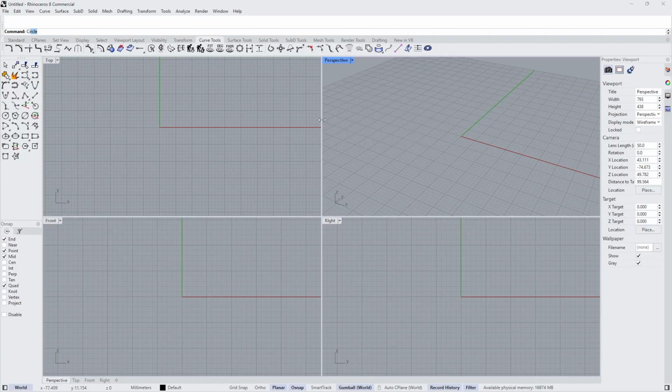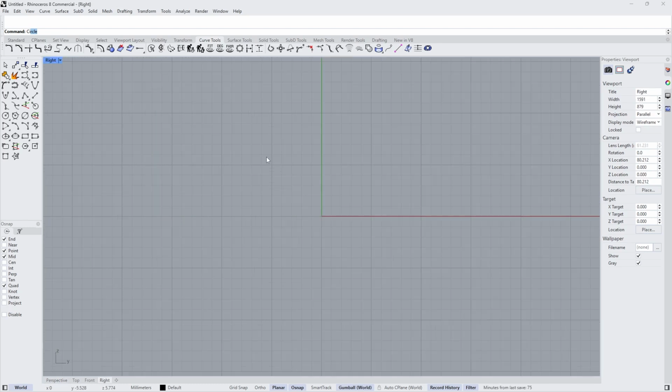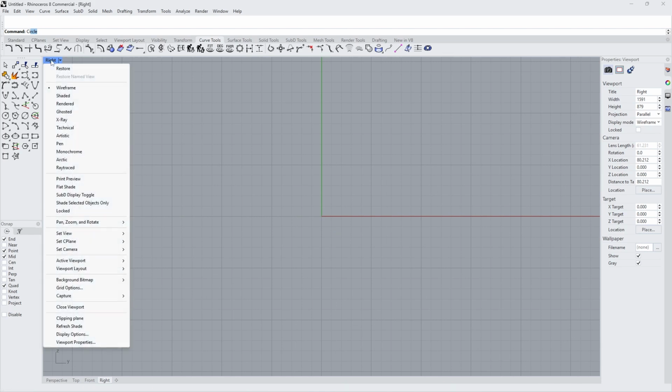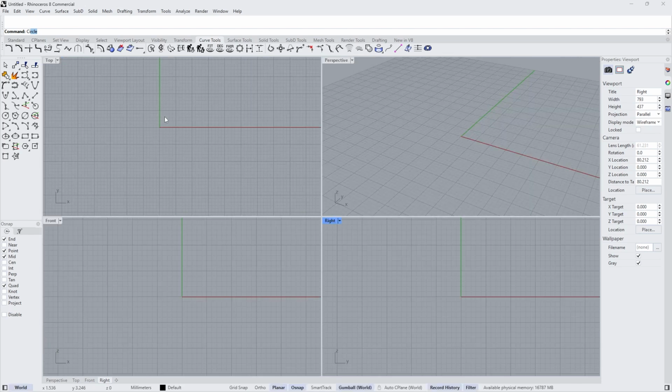You can click on this title to activate a particular viewport, double click to maximize it, or right click for more options. For jewelry design, having multiple views is incredibly useful as you can simultaneously see your piece from different angles, essential when designing three-dimensional objects like rings or pendants.